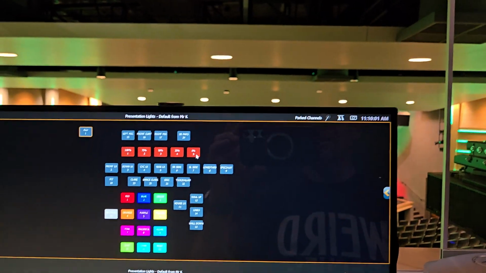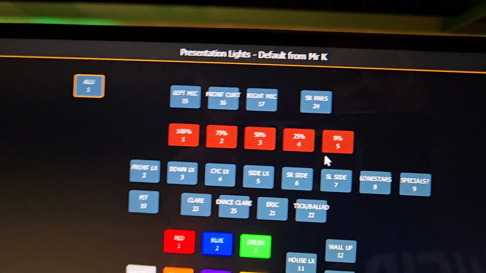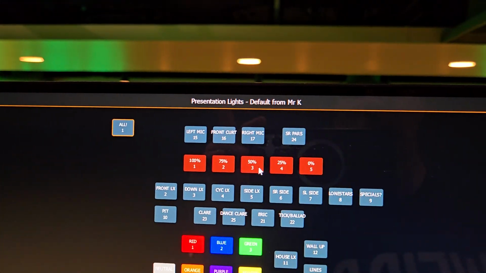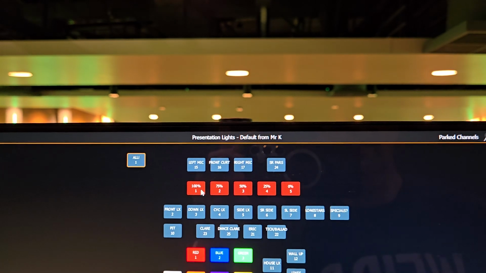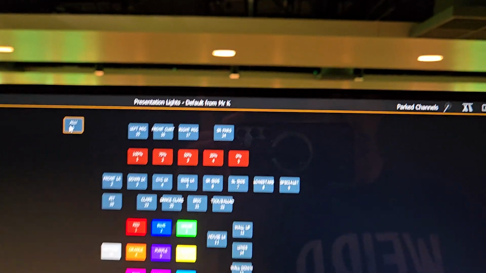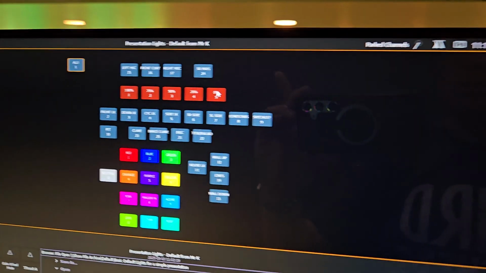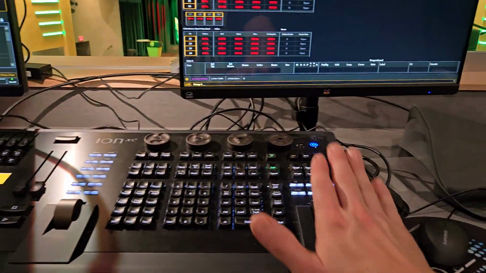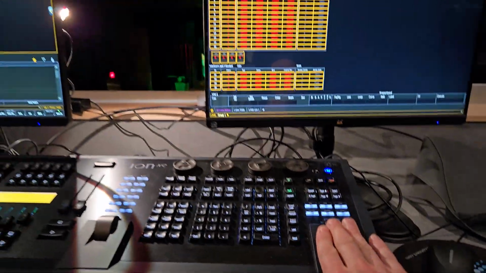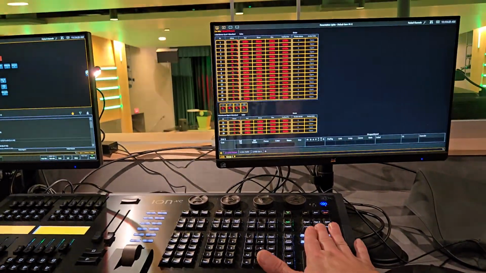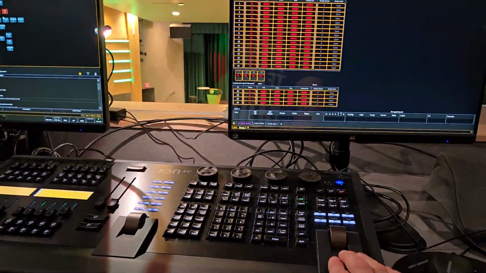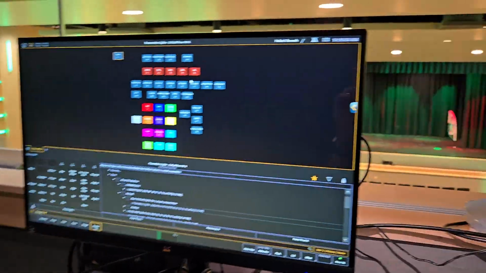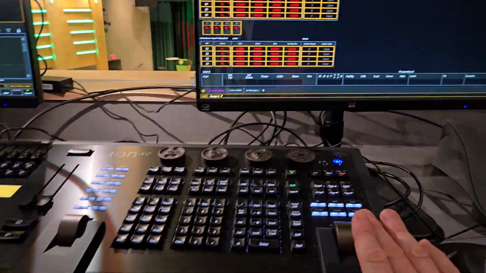If I hit 0%, let's see if it works. 0 will zero out some of the lights, but not all of them. So that's a little bit strange why it would do some, but not all. So how do I do all if the 0 doesn't work? Here's where we have on our master board 2 wheels. We want to use the right wheel, rolling it down, and you notice in the background, and rolling it up. It is a master override, and that will fix any of the program. Later on, we're going to redo this, but just for getting everything up and running.